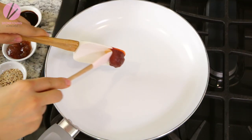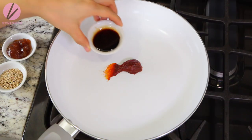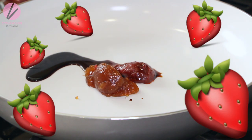In a large skillet, combine 2 teaspoons of gochujang, Korean red pepper paste, 1 teaspoon of soy sauce, 1 1/2 tablespoon of strawberry jam. I know it sounds weird, but just trust me and do it because this is a famous Korean fried chicken chain restaurant secret. Just do it, okay? You can use grape jelly if you want to. Any fruity jelly jam things will work.